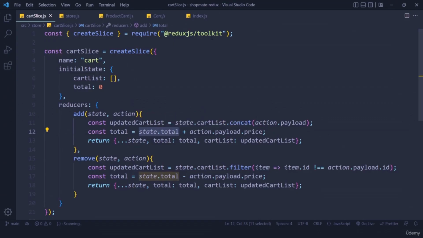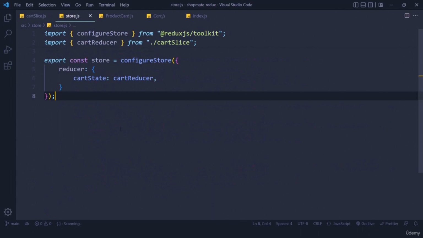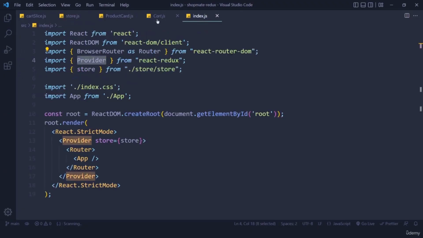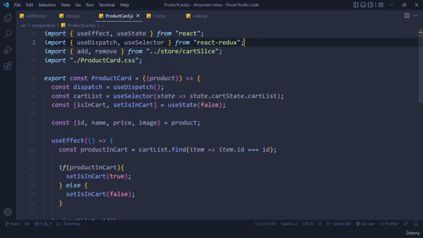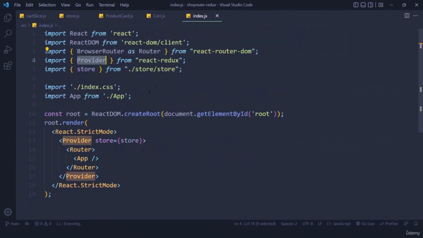So Toolkit gives us a pattern for how to write all of this, how to export this, how to configure this in one place. And later on, to use this information, we have Redux. So we have useSelector, useDispatch, then we have this Provider, and inside this Provider we just need to provide the store. Now all of this is through Toolkit. Everything we did here was from Redux.